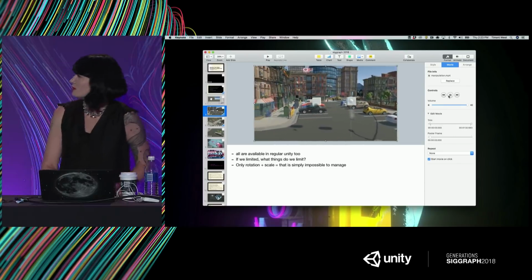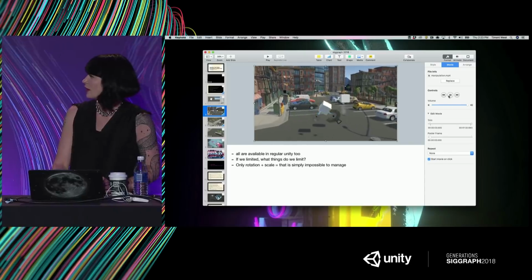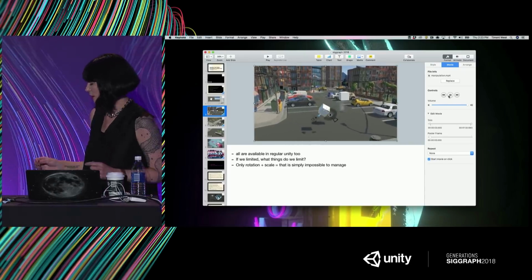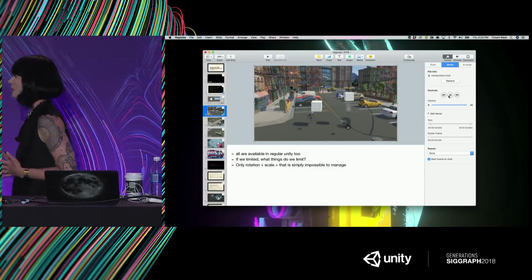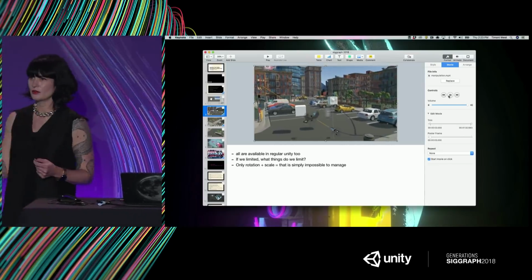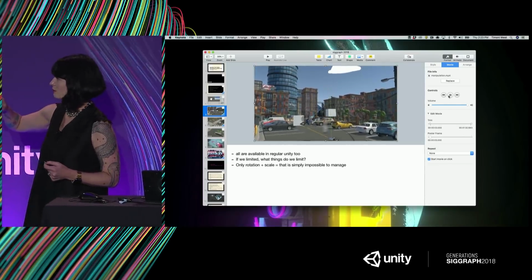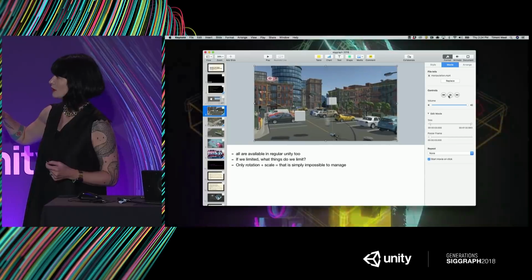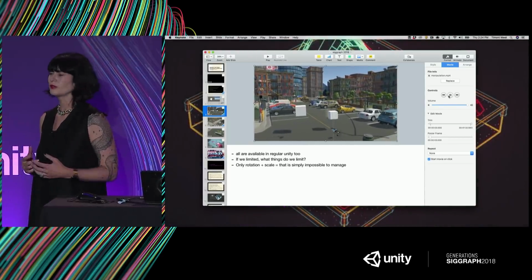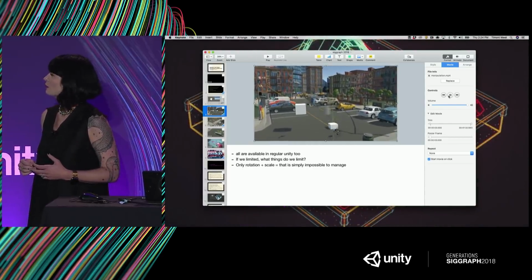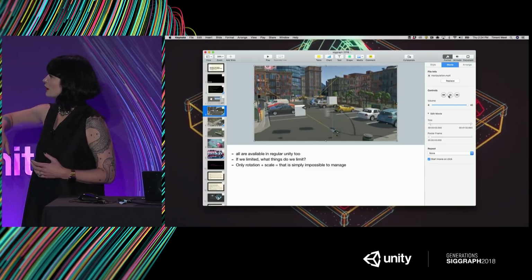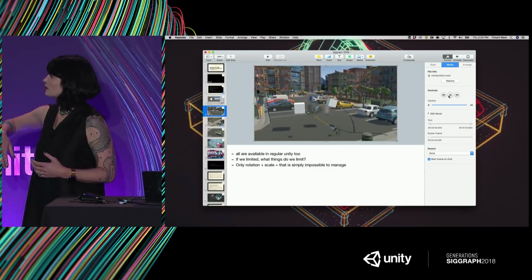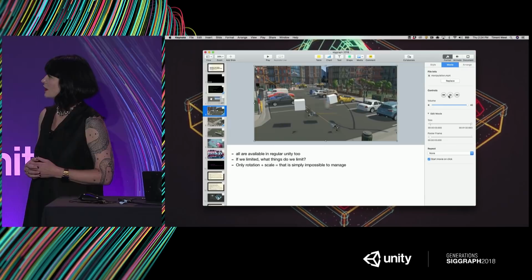All right, so this is just a very quick overview of what you can do on the control level. So we have two different kinds of manipulation. You can actually reach out directly and grab things and manipulate them, but you can also manipulate them using a gizmo that would feel familiar for 3D applications, like so. So now you're moving along an axis. You can also move and rotate objects on the axis as well.